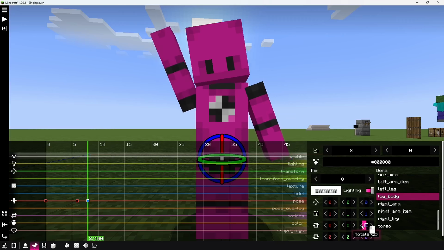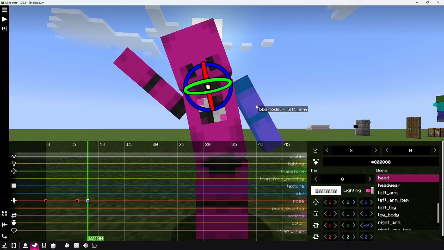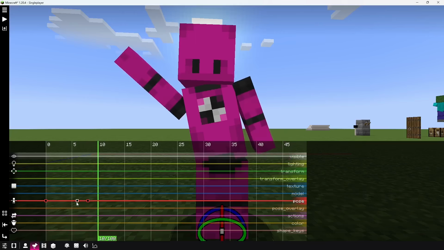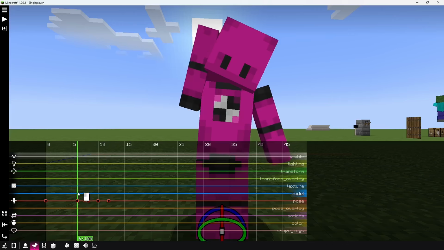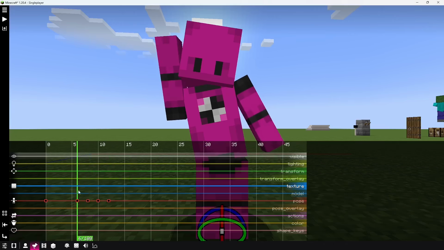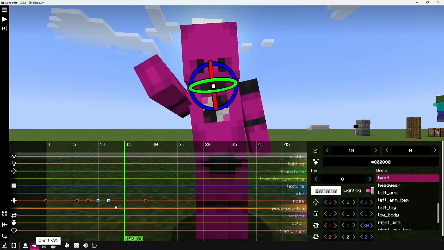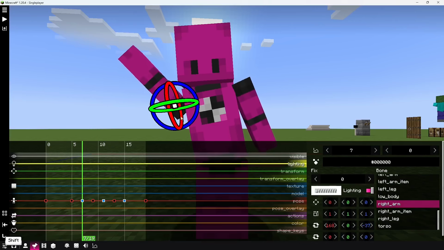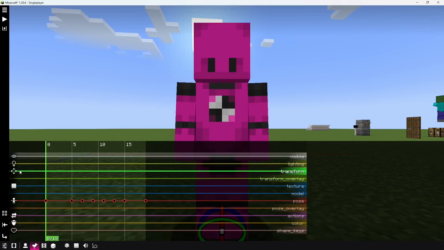I guess more. I'm not sure whether that's going to look correct. I don't remember how. Okay, let's just pretend it's a good waving animation.